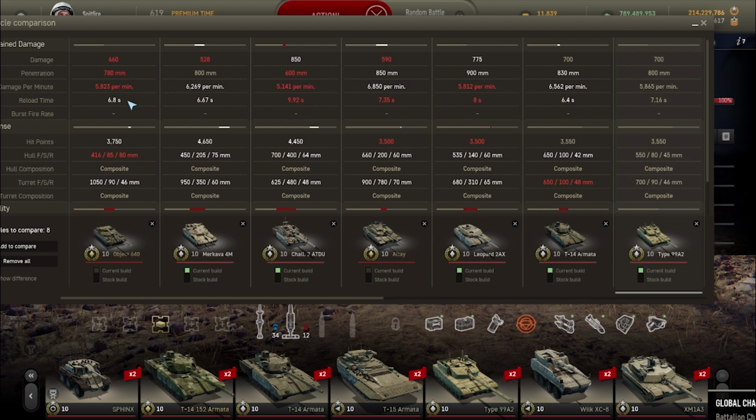And at last, you do have a very punchy reload time at 6.8, meaning that you can, in fact, perma-trap people, which is a good idea to do. Apart from this, you have a very meaty slug of hit points at 3,750, which is pretty good. It's better than the Alte, the Leopard, the Armada, and the Type. And the hull is really difficult to get rid of.